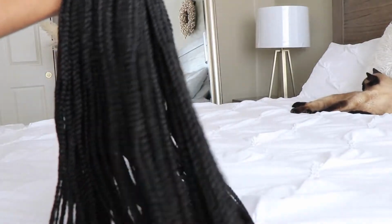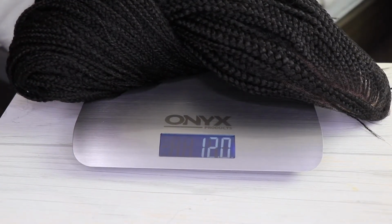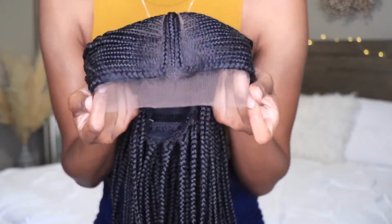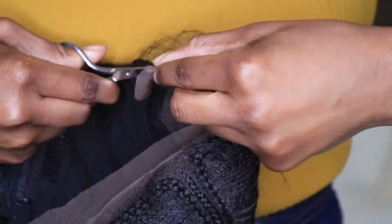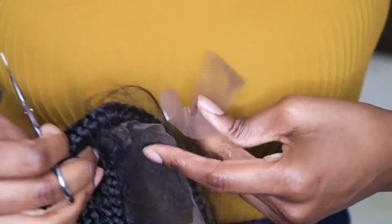But here is the wig. I was super impressed by the quality of this wig, and what made things even better, it was super lightweight. Because if you ever went to the salon and got your hair braided, child, I'm pretty sure your neck was probably hurting. But I love how convenient this wig is and how easy and quick it is. It's beginner friendly, and it literally takes seconds to install.